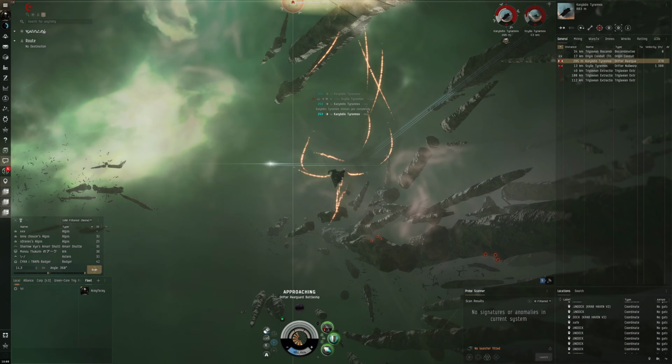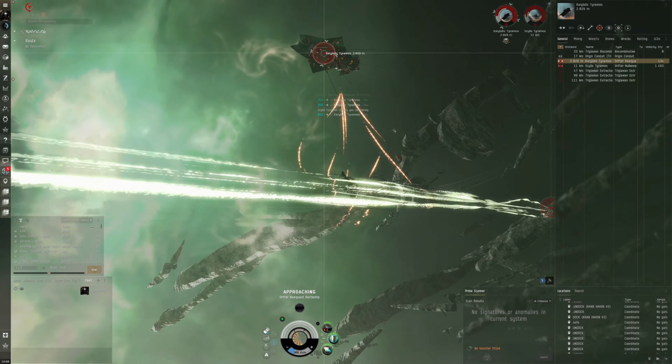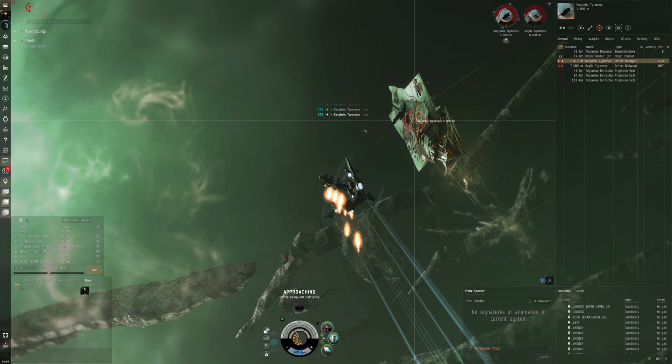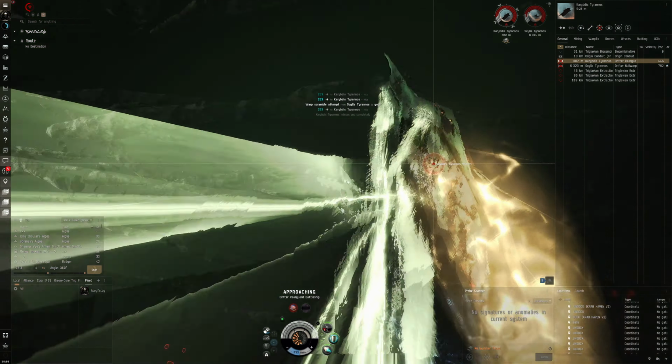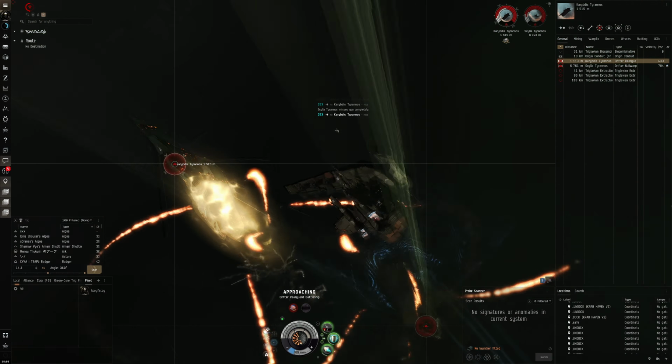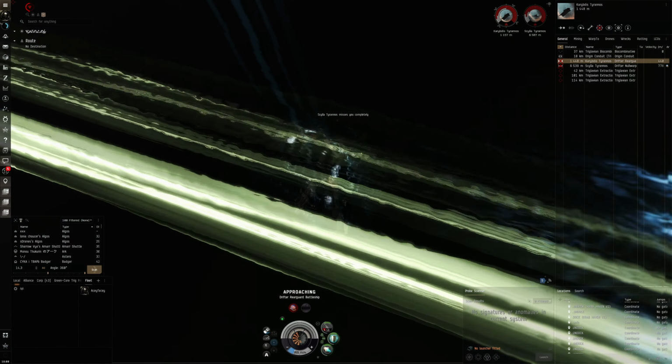Then people tell me, oh, I died to this. I can imagine a lot of people will also die because they don't have enough skills, because my character right here has got max skills. Just keep that in mind, I've got max skills, so that contributes a lot to me being pretty powerful with this ship right here. Let's reload right there.